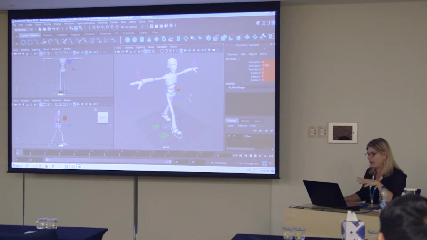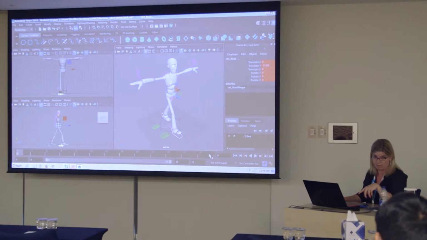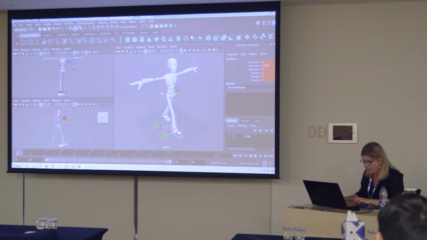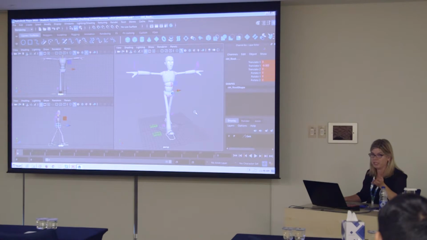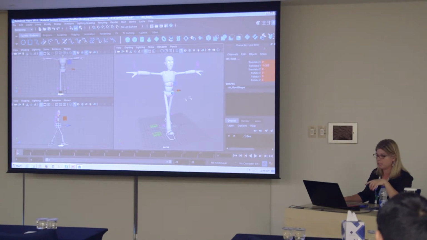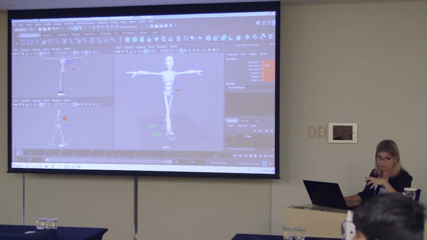Okay, so now I want to make sure that whatever position I put him in for the first keyframe, I want him in the same position on the last keyframe. And he's got all of these controllers, and to sit here and try to select every single controller on him and click, click, click, click, and make sure I get it just right, every time I want to set a keyframe for everything, it could be a little bit of a pain in the bum. So what I can do is I can make custom buttons to select things for me.